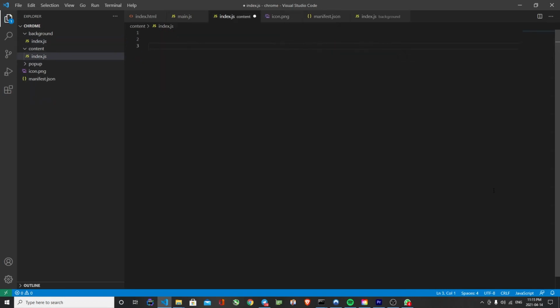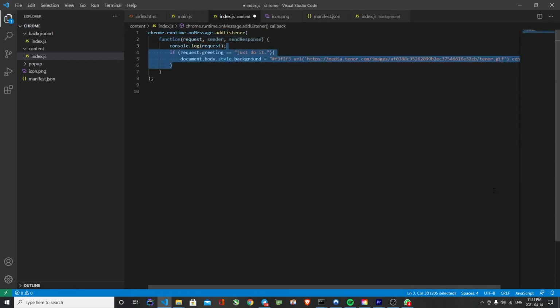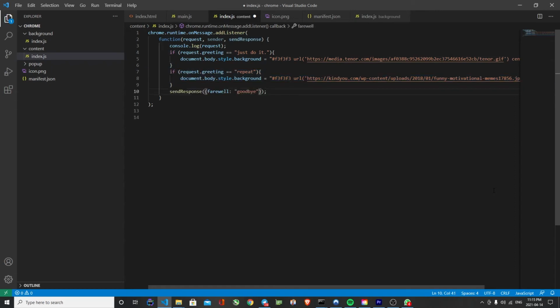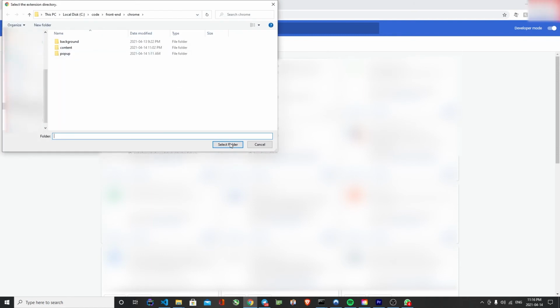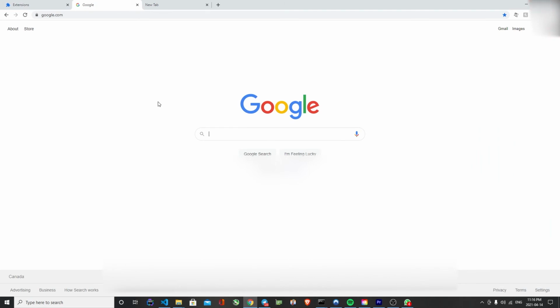And now it's time for the long-awaited content script. Here we just check the messages that we sent before and see which image we should show to the user, and basically add a couple of logs just in case to see what's going on. Next, go to extension settings in your Chromium-based browser, turn on developer mode, and load the unpacked package, which is your coding folder, and turn on Chrome, and then go to Google.